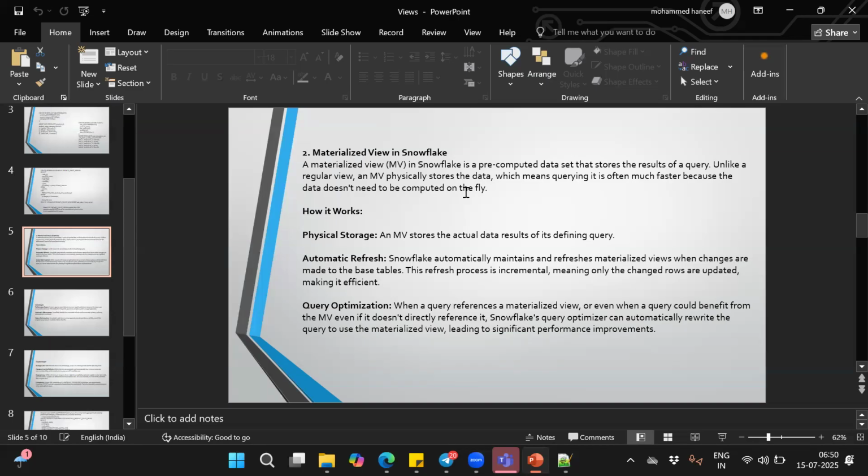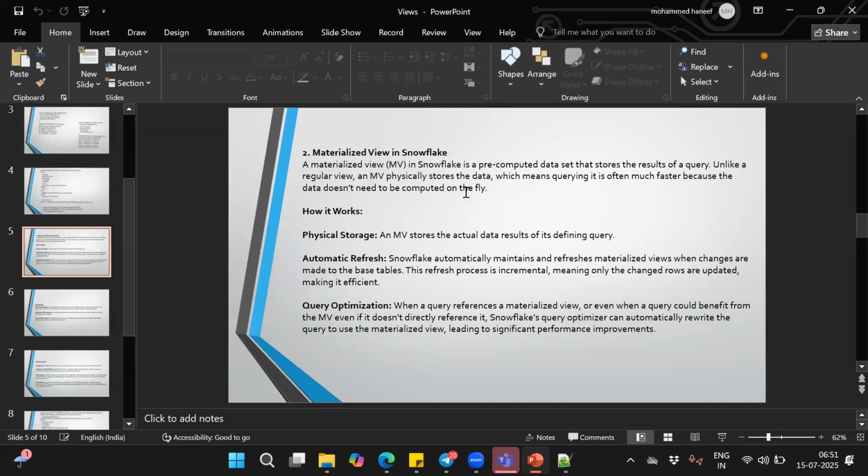So it directly pulls the data from the materialized view. Compared to a view, you will have better performance, because it directly hits the materialized view, not the base table. But if there is any change in the base table, this view will interact with the base table and refresh automatically inside.